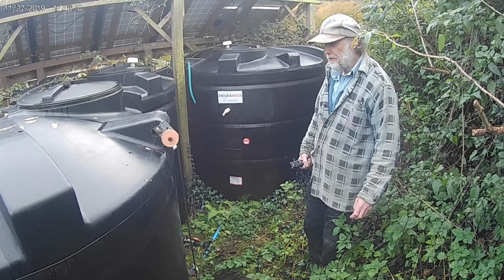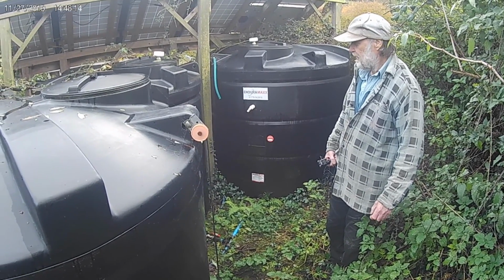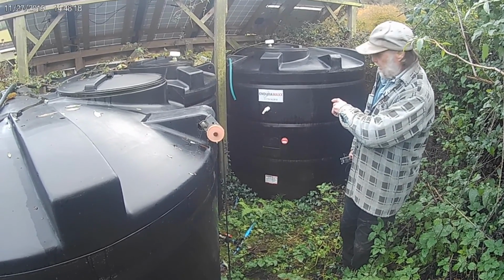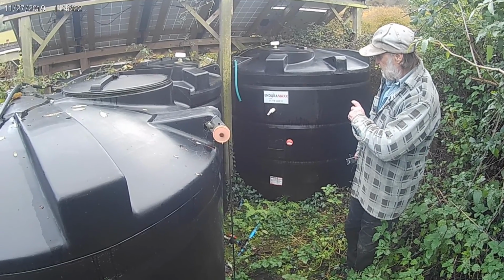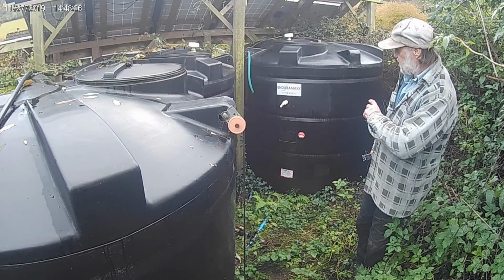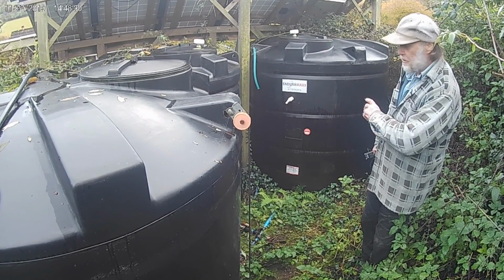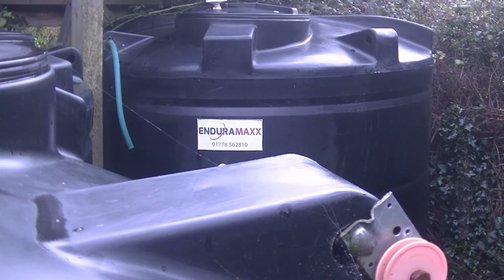These 3 tanks that you can see, we're on the other side now from where we were before. As you can see, the overflow is about 3/4 of the way up the tank. As I said to you, it's a 4,000 litre tank, each one of them. So it has a capacity of 3,000 litres, losing the top small section.